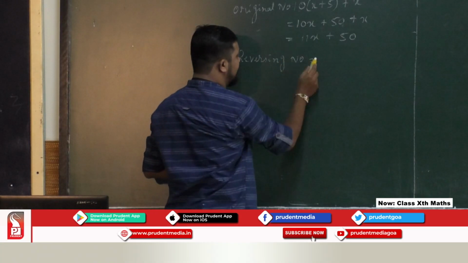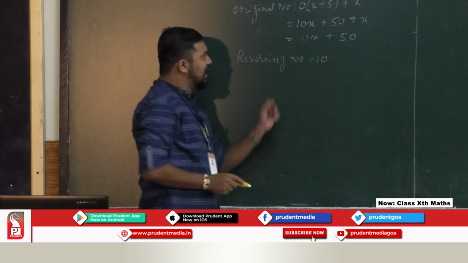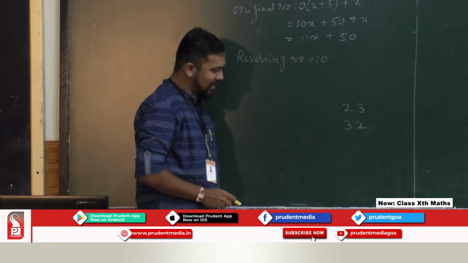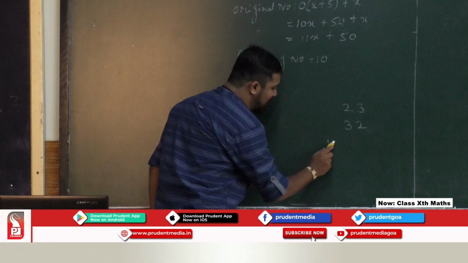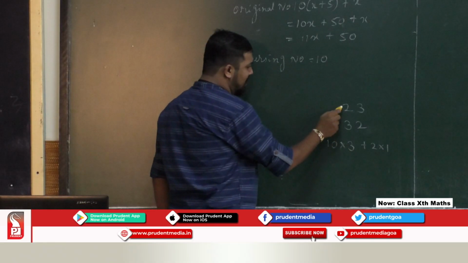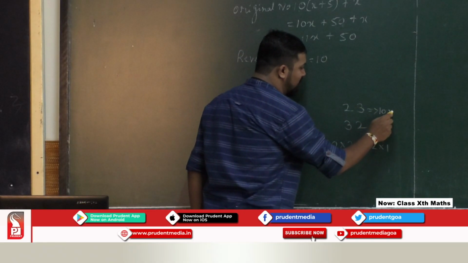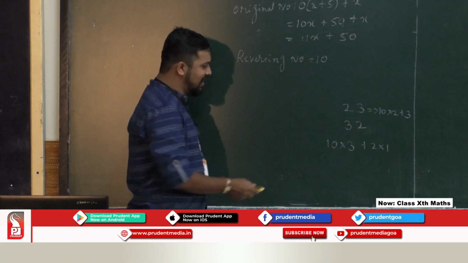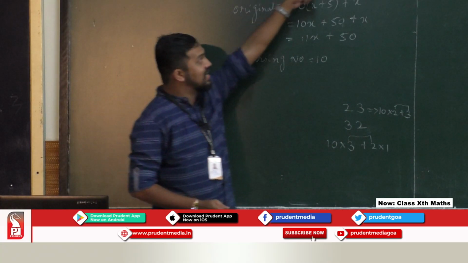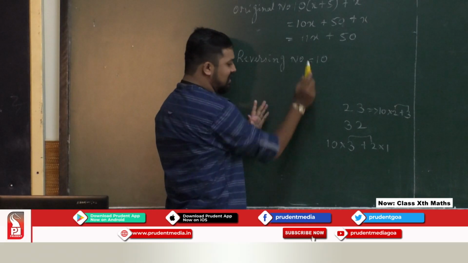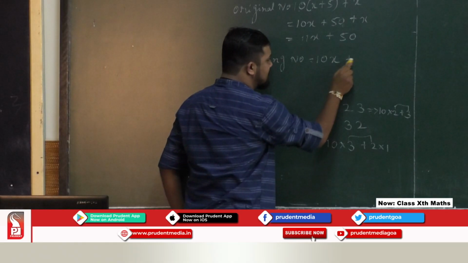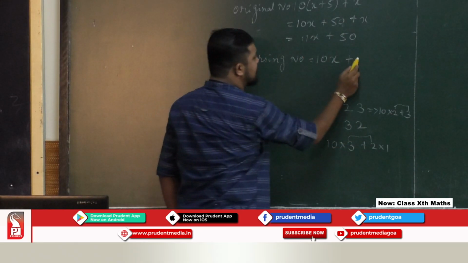So what I am doing, see, 10 I just keep as is, 10. I am just reversing the digits, just like 23, I can reverse and make it 32. If you break this number, you will tell me tens place will now be 3 and ones place will be 2. And here, tens place was 2 and unit place was 3. See, I just shifted the digits. Here the digits are x and x plus 5. So I am just shifting now. 10 is fixed, tens place. So instead of writing x plus 5 there, I will write unit place x plus 5.